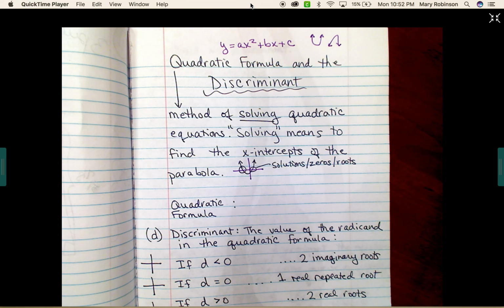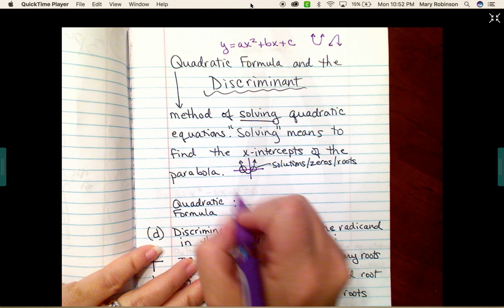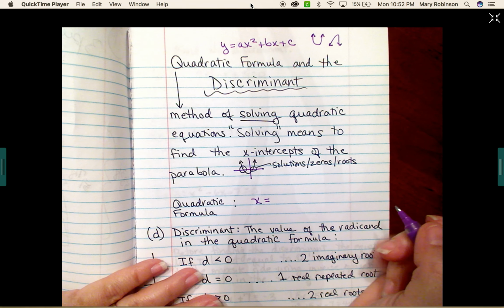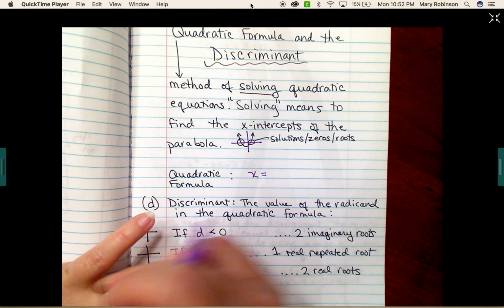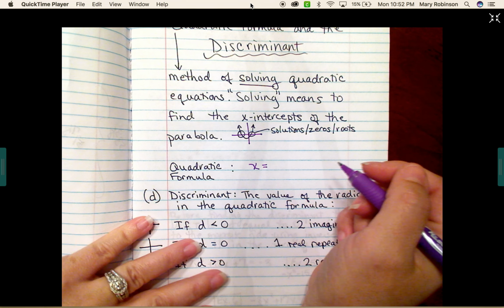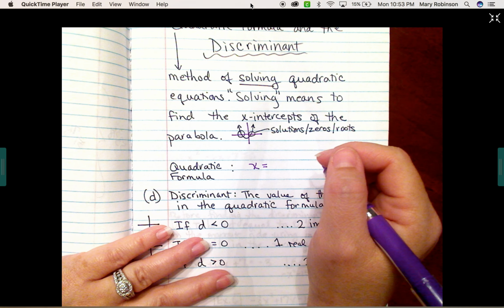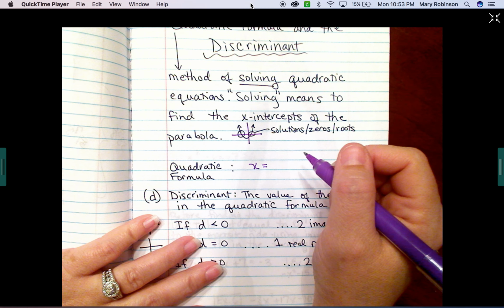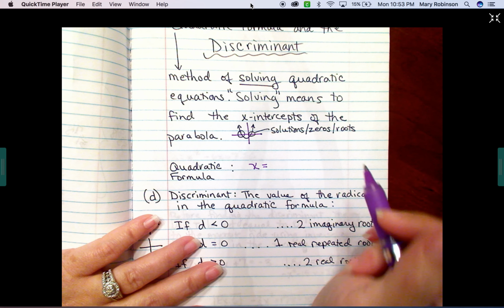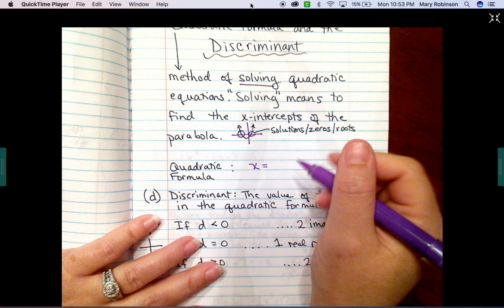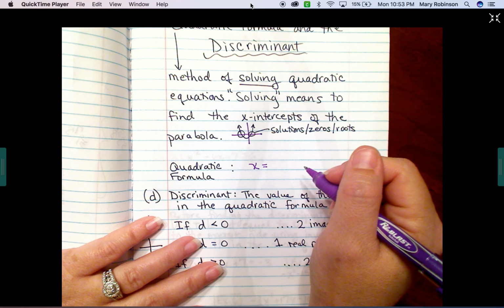So the quadratic formula, remember we're finding x-intercepts, so it starts off with x equals. And I'm going to say it first, but there's actually a song that I'll teach you to help you remember it. I actually had a student tonight that messaged me, and she's 30 years old, and she said, believe it or not, I still remember the quadratic formula, because we learned it to a song, and a bunch of other students of mine in the past were like, same. They all remember it. So I promise you if you learn it to a song, it will help.